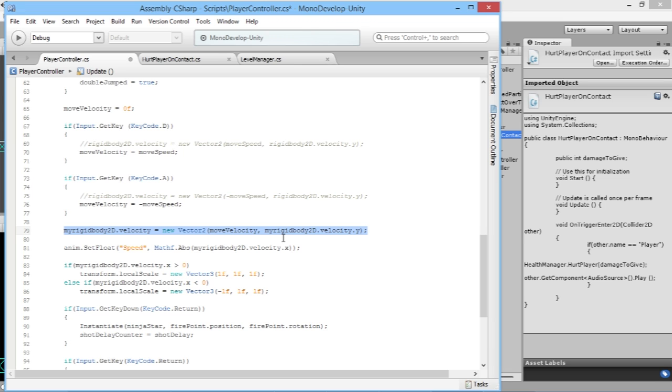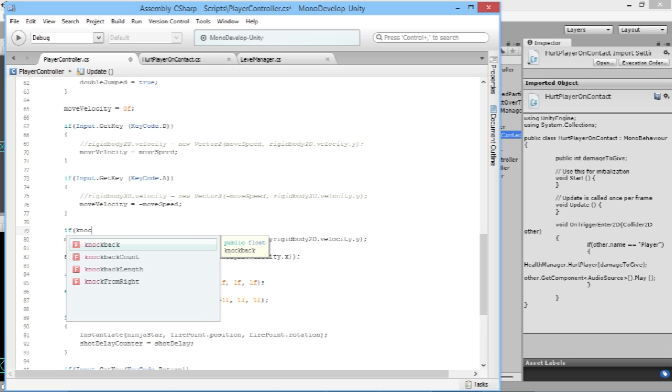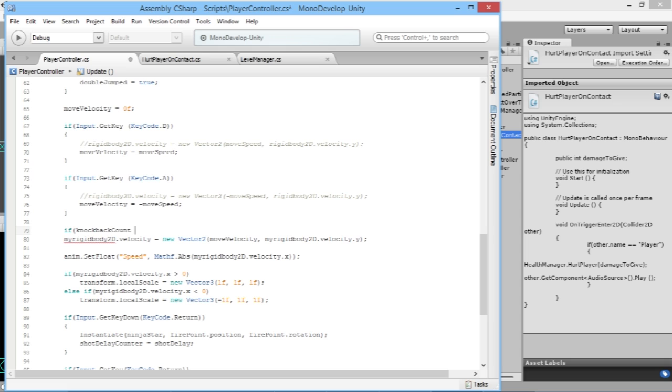So down here we have our movement code, which is the bit that's handling whether our player is moving left to right. When our player is knocked back, we don't want whoever's controlling them to be able to move them still. Because once you're knocked back in the air, you should be knocked back for a second and then the player can move.